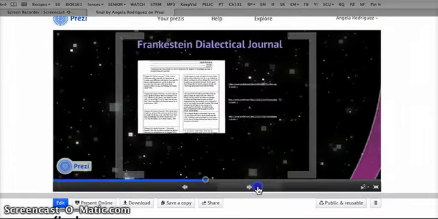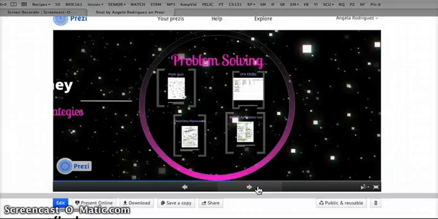The next strategy I mastered was problem solving. Problem solving is a very important strategy that I've used. That's helped me in these past years to overcome challenges. My freshman year and sophomore year, I used this strategy a lot when it came to getting accustomed to being in high school for the first time.